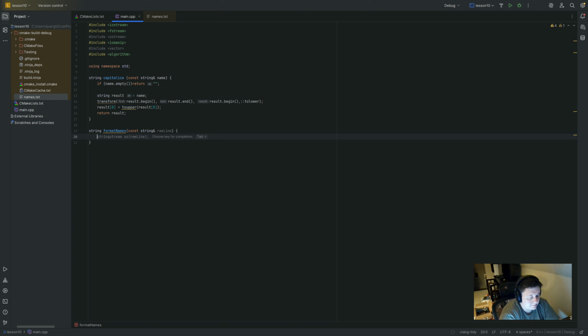So first we're going to start by creating a string stream to separate the lines based on the comma, and it looks like it's on point with its suggestions so far.